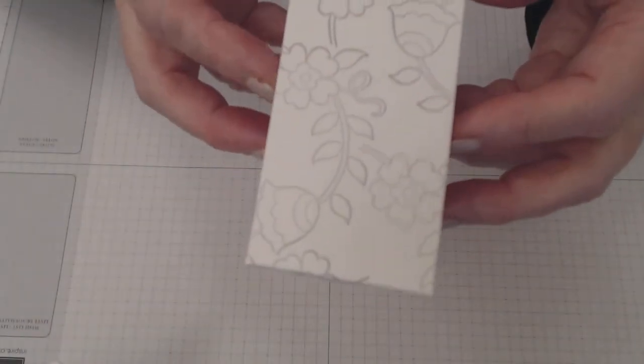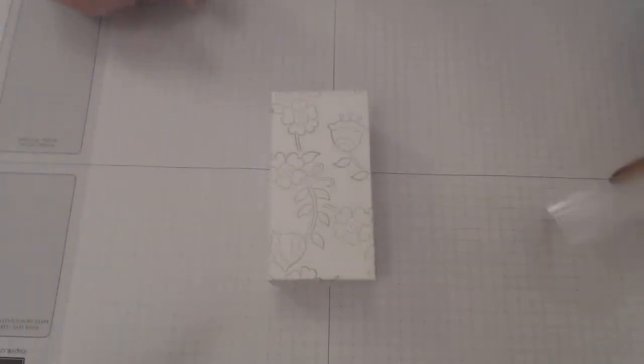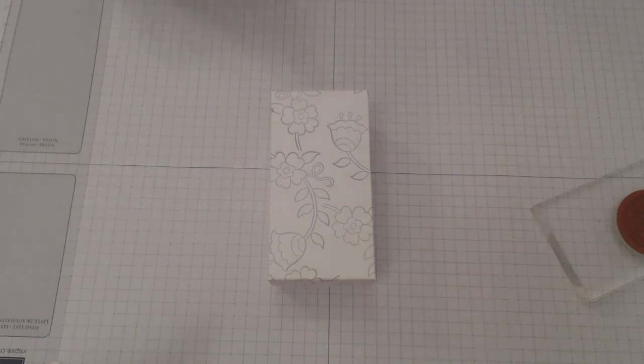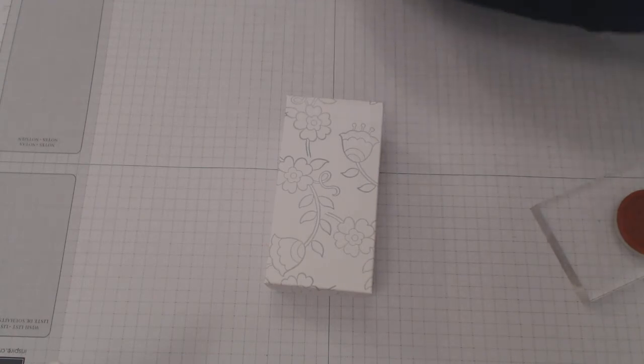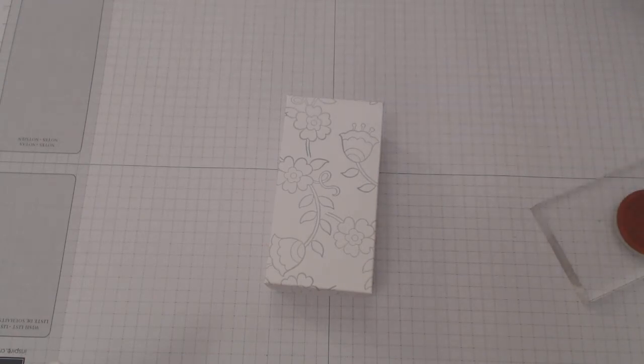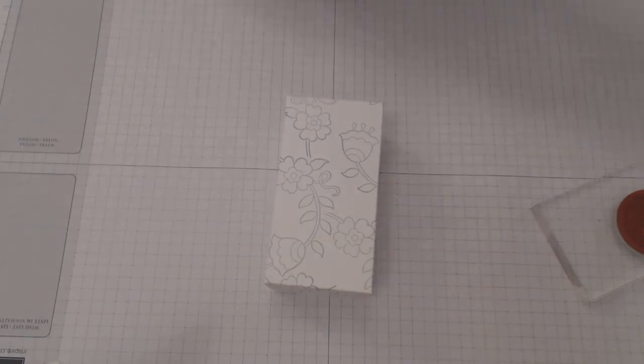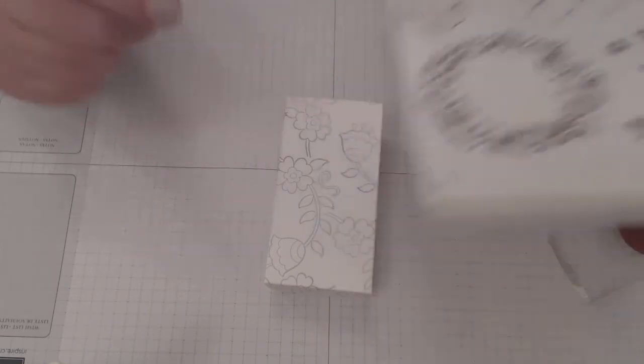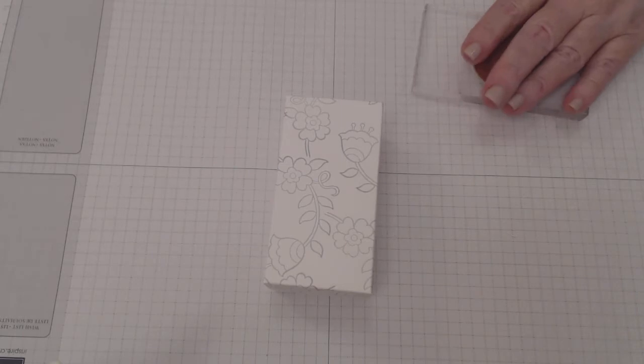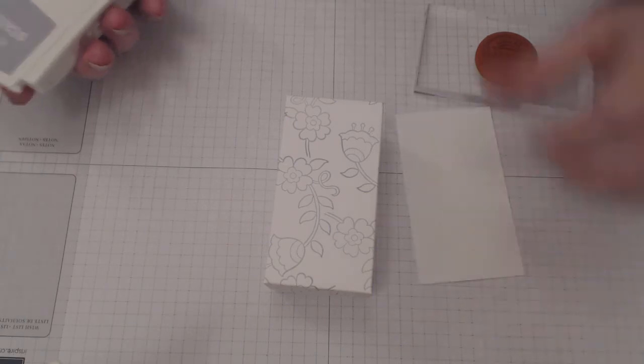And then we just pop this on the top perfectly like that. Isn't that gorgeous? You can't really appreciate it until you do it yourself and you see it close up, but it just looks great. So the next thing that I have used is - my stamp set that I used for my sentiment is this one. I have used the flourish, and I have used the little sentiment here that says, 'thinking of my friend today.' I'm stamping that with Smoky Slate on a piece of white cardstock.